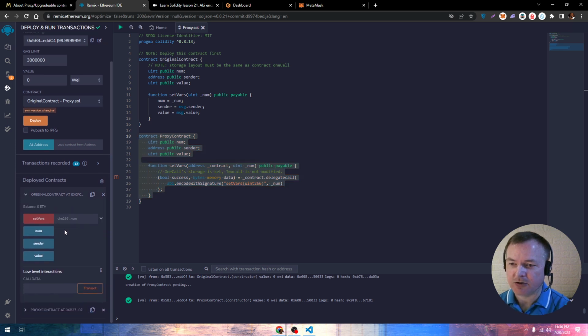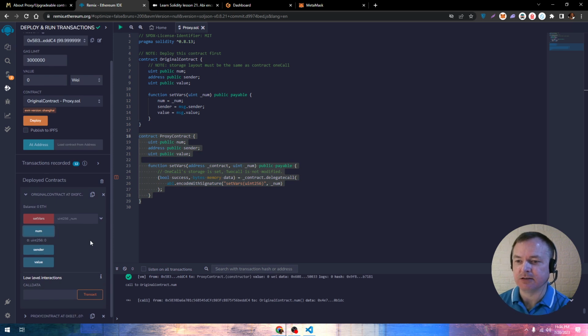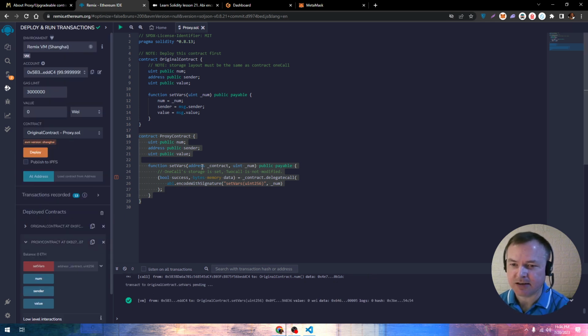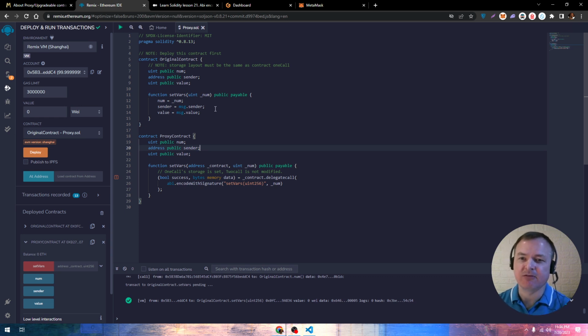So for our original contract, we see the value is currently 0. We'll go ahead and set that to 5. Now our proxy contract, what this is going to do is, so you can see both of these have a function called setVars. All these do is it just sets the value of this number here.